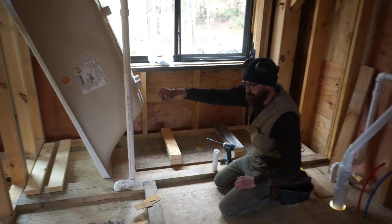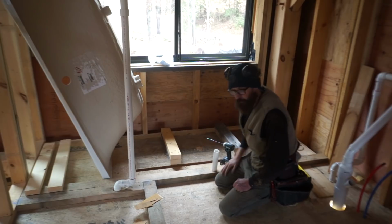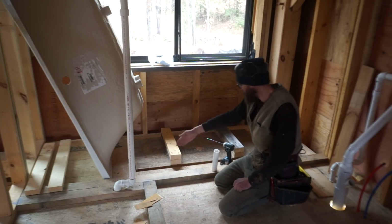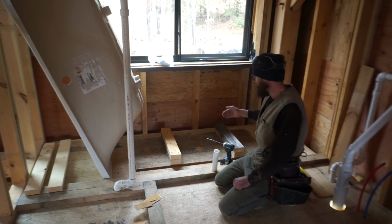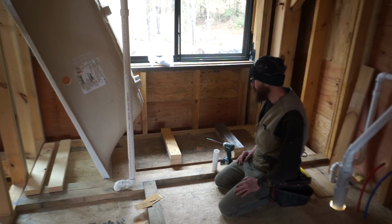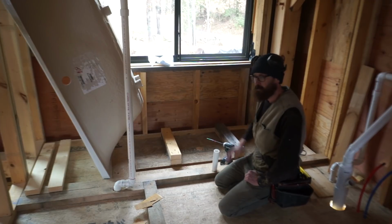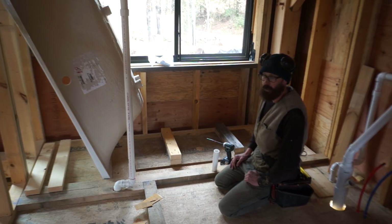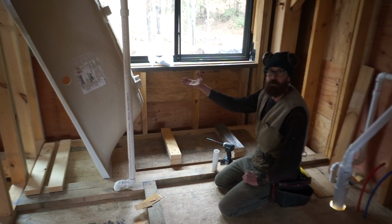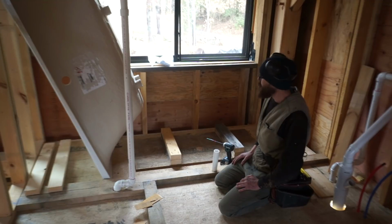Probably put a handrail, a handhold or something here on the side of the shower. But yeah, I'm going to frame in just around this out of 2x6s, a little tub basically to hold in the sheetrock mud, basically mud and compound. Essentially, I'm making a bed to put this in, so it's completely supported. So, all right.